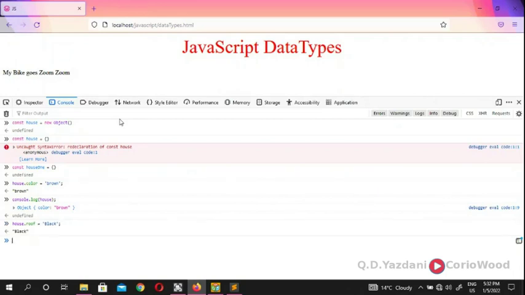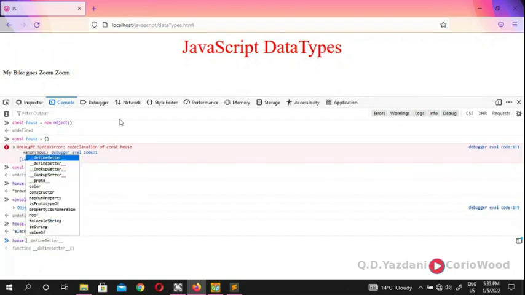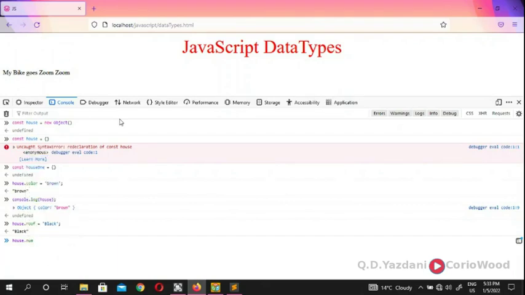So house.roof is black, and then you can put house.number. What's the number of the house? House.num, because we can't do numbers, so house.num is 34, for example. 34. So house.num is 34.